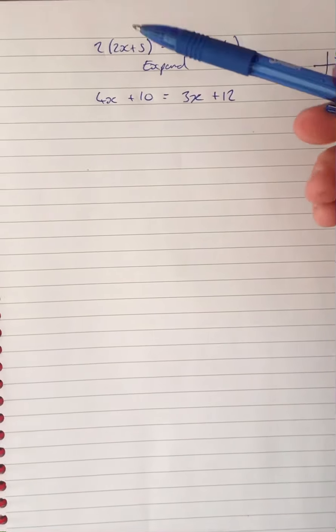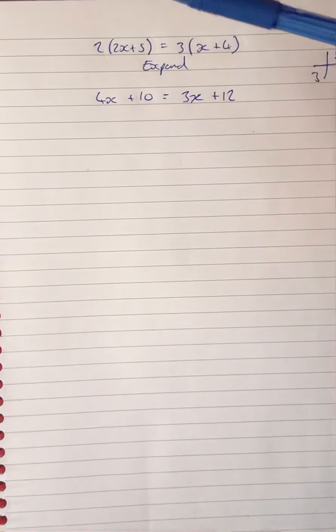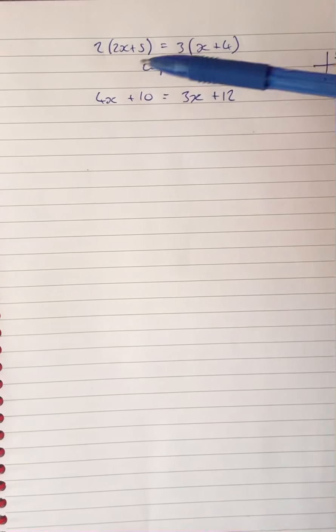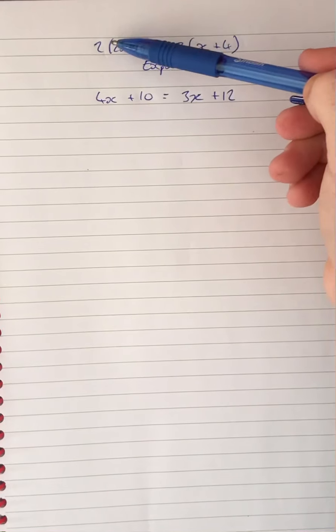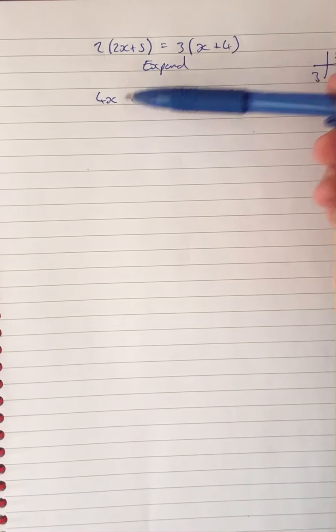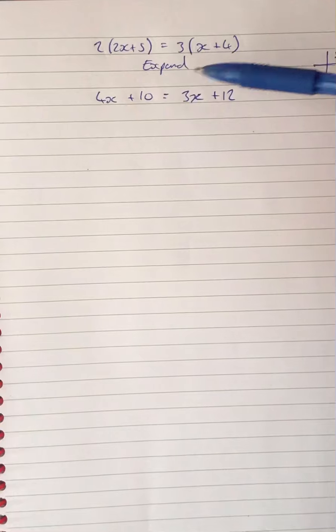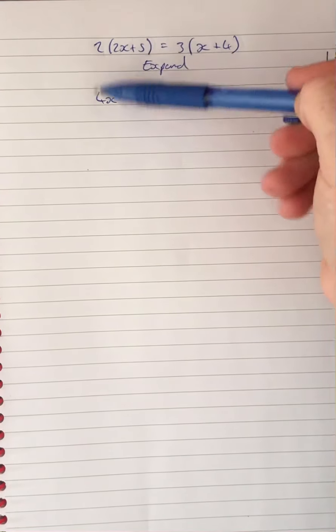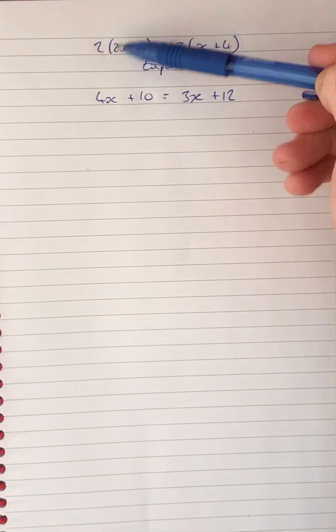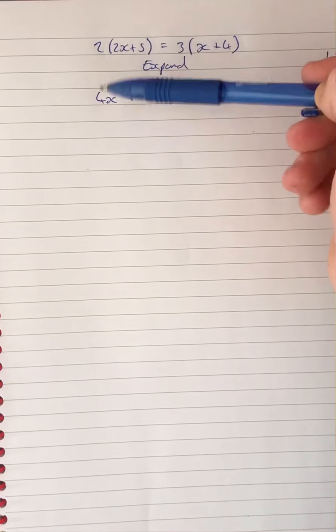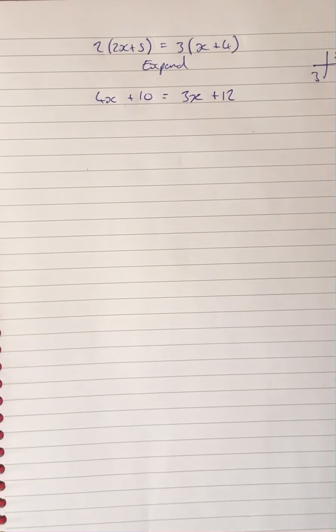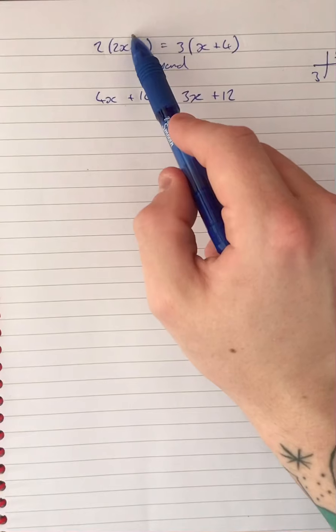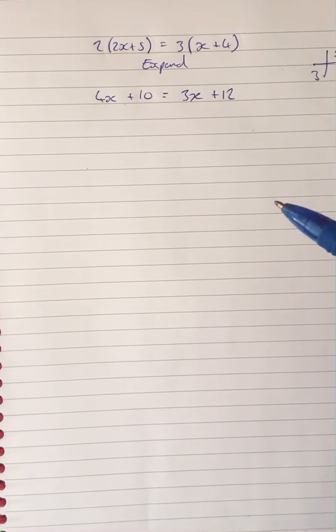Now, the biggest mistake or the biggest misconception that arises here is people think I've multiplied this left-hand side of the equation by 2 to get this. So they think we need to multiply this side of the equation by 2. That's not correct because we haven't multiplied this side of the equation by 2. This isn't twice as big as this. These two expressions are exactly the same. They just look different, okay? Because one of them's in the factorized form and one of them's in the expanded form, okay?